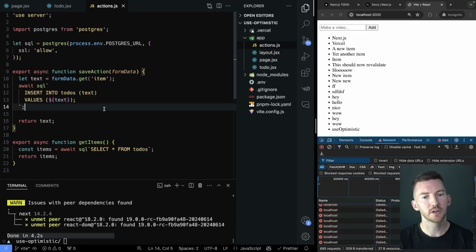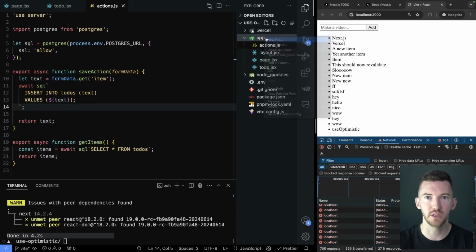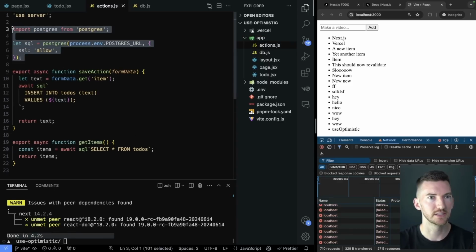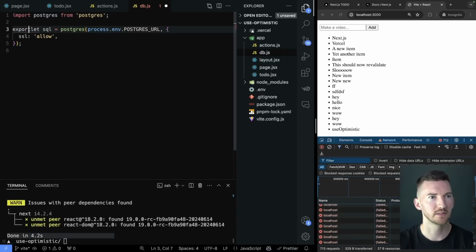Okay, now there is something here that I want to mention, which is I have server actions in here, but I'm also doing a bunch of other stuff. I'm doing data fetching, which is not an action, and I also have my database stuff too. So it's kind of a little confusing. I think ideally the way that I would write this would be a new file like db.js. I would go in here, I would take this, I would make this our SQL instance here to connect to do our tag template literals. This is going to connect to our database, and I'm going to put it in this file.